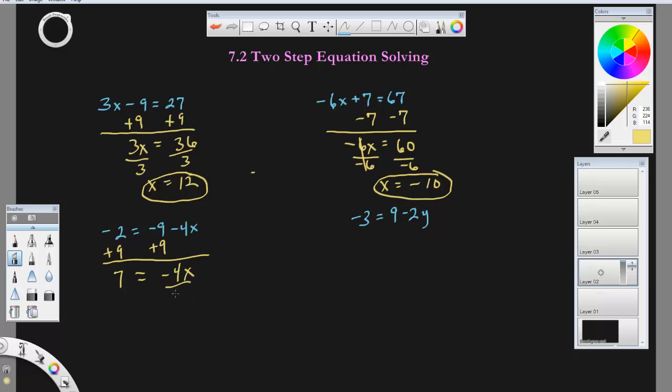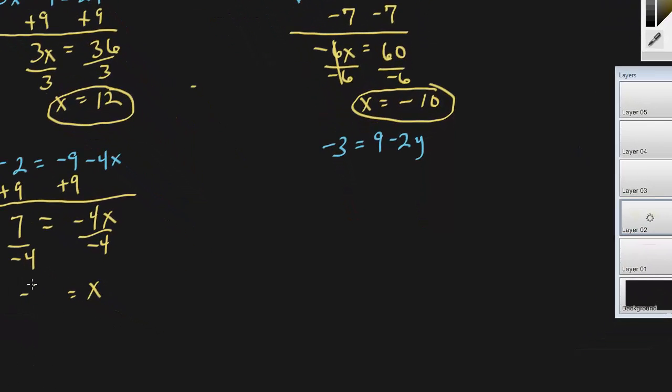And here we would divide by negative 4 on both sides. And oh, look, we get a fraction. And that's okay, people. It's okay. So sometimes this doesn't come out even. So this is just 7 over negative 4. You don't do anything else to it. Negative 7/4. A lot of people think they've done that wrong if they don't come out with a whole number like that. But most of the time, that's what happens. Let's see if it happens here.